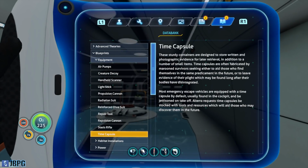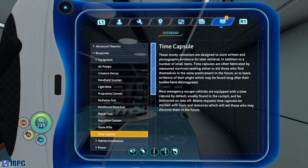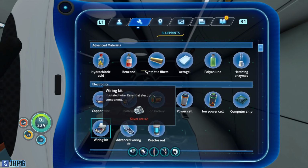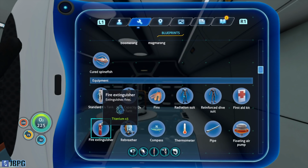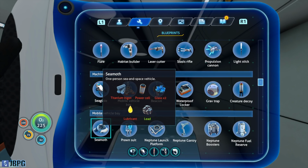Don't tell me I actually have to have scanned one of the capsules, and we've only got... Yeah, I've only found two. I don't know if there are any others here. I may have to do this off camera another time, because I don't see where time capsule stuff is. One last scroll through here. If I can't find it, we'll just launch, and I'll do that some other time.